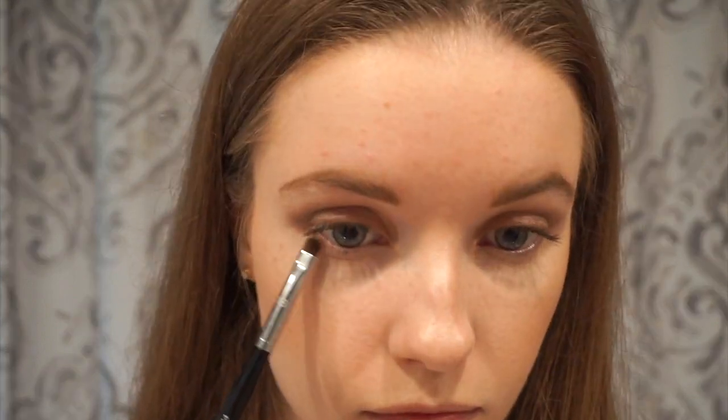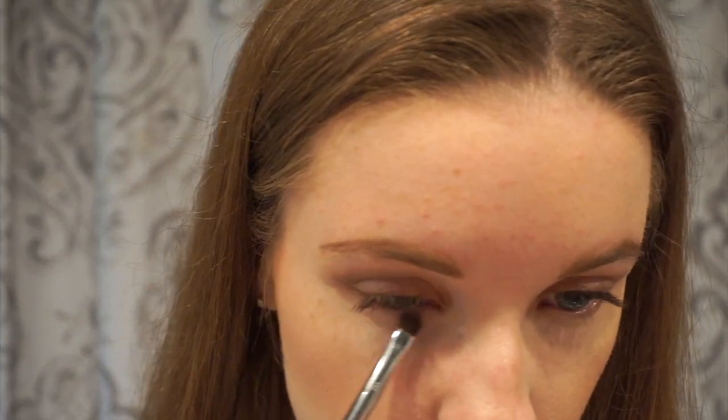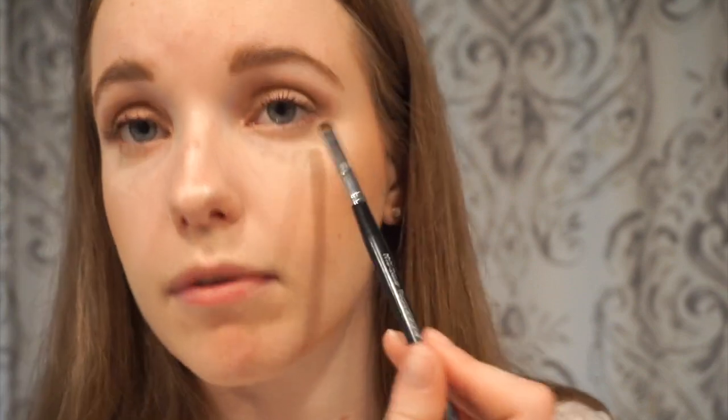The flaxseed eyeshadow on my lower lash line with the Sephora Pro Shader number 18 brush. If you ever do your lower lash line, sometimes you get the eyeshadow literally in your eye and you're like, why did I decide to put this on my lower lash line? That's me on this eye.